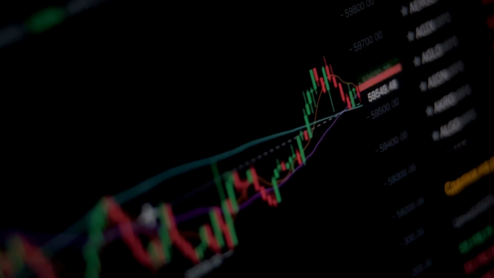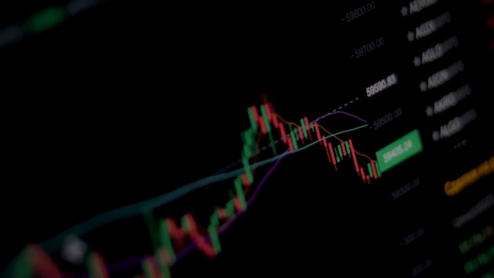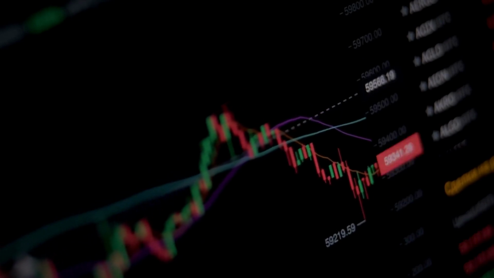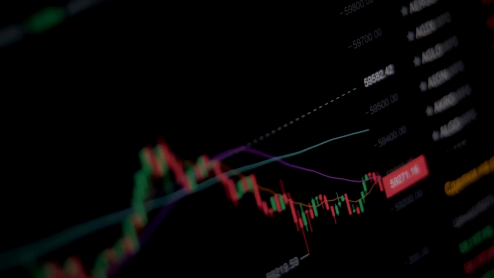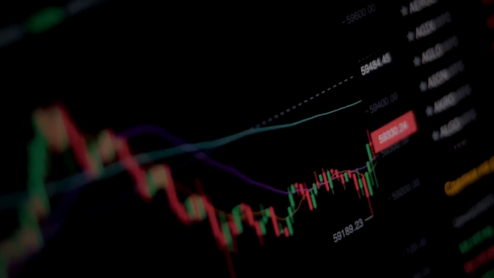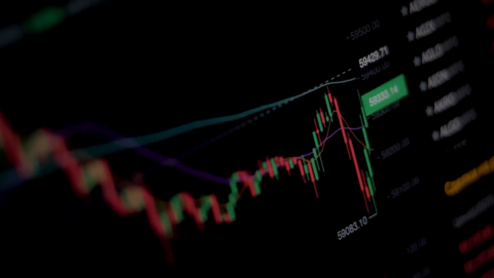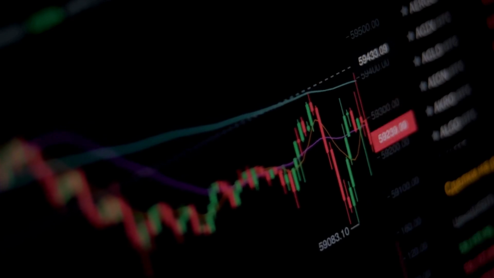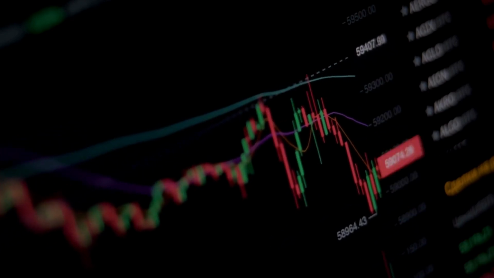Every one of these charts tells the same story. Breakouts that look convincing but can't hold their ground. The key lesson is simple. Strength that doesn't sustain is weakness. When price breaks up but volume fades, or the next candle closes back below the structure, that's not confirmation, that's a trap. Spot those signs early and you'll stop being the liquidity for someone else's trade. Stay patient, wait for confirmation, and trade with the move, not against it.